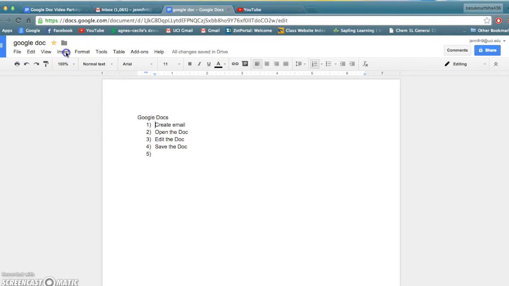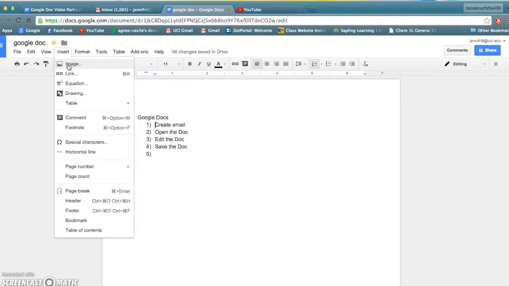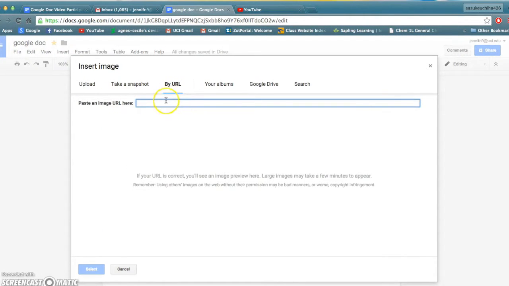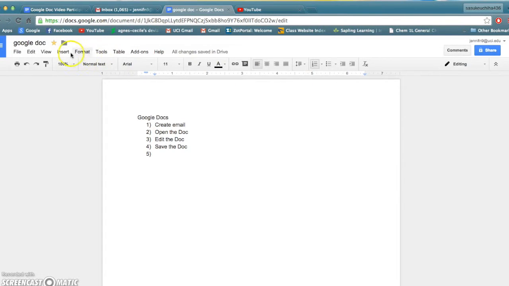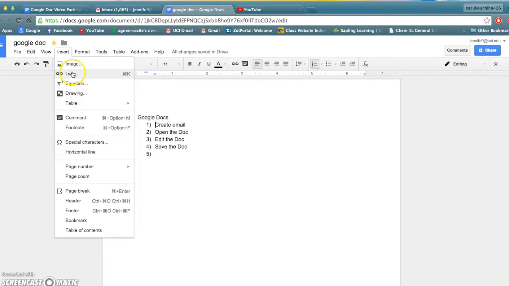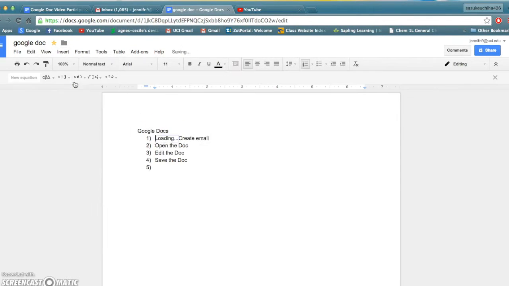So under the insert option, we have image, where you can insert a picture into your document if you wish. So you can find a picture through a URL that you find, or any of the other options, and you can upload a photo as well. And we already talked about link, and if you're doing a math document, you can also insert equations.